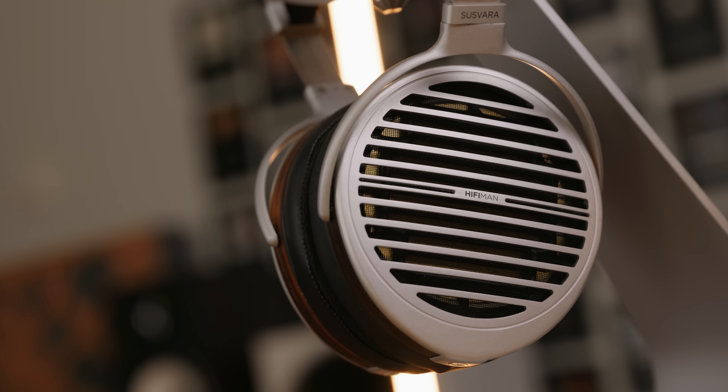I was pleasantly surprised not only how good this sounded with sensitive IEMs — not just because it's got very high dynamic range and low noise, so there's no noise floor whatsoever — but also with power-hungry stuff. This is one of the few dongles that I actually enjoyed the Hifiman Ananda Nano on. If you wanted to run a Modhaus Tungsten or something, you're going to need a little bit more juice because that needs something like 20 volts — it's a very difficult headphone. But everything else I tried sounded great on this, and I did not feel like they were being limited at all. In terms of pairings, I did not really feel like it was picky, either in terms of driving capability or in synergy with the sound signature, because again, this just sounds pretty damn transparent.